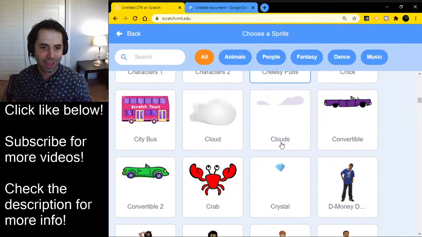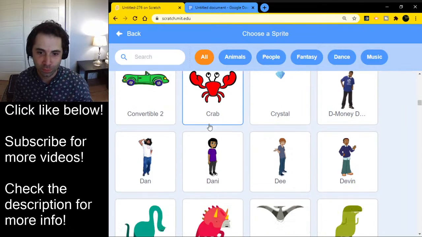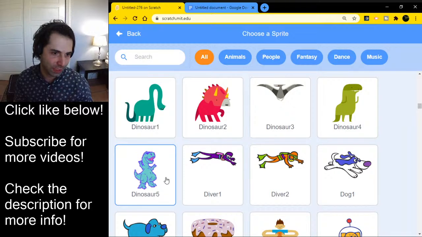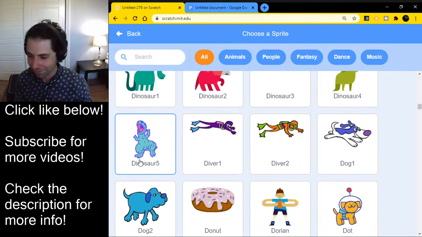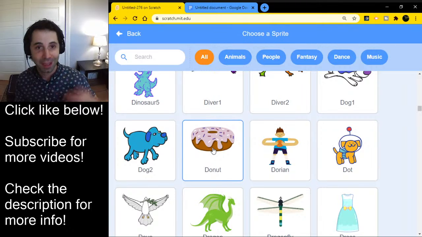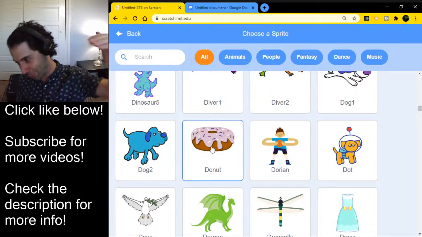Nope. And it's not the crab, although I like the crab too. Nope, it's not any of the dinosaurs, even the dancing dinosaur with the sunglasses. That's still not my favorite. It's close, but it's not my favorite. There's also a donut in here. That's kind of my favorite, but not as much as my totally number one favorite.